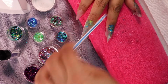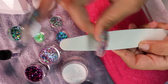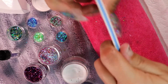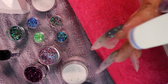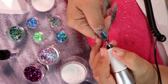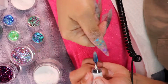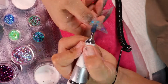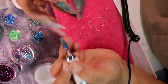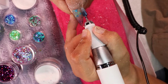All right, now it's going a lot faster because I am doing the shaping and buffing and drilling and all of that. It gets kind of boring seeing that over and over again, but I do want to keep it in just so that you can see what I'm doing. And with the forms, you tend to get little things that hang down if you don't get all of the acrylic up to where you want it. I'm not quite there yet, so I had a lot of pieces hanging down. So then I'm just drilling, adjusting my camera again, and making sure that I get that shape the way that I want it. These actually didn't come out as thick as my other ones did, so I'm really, really proud of them. And they're on there pretty well, so yeah, I'm happy.